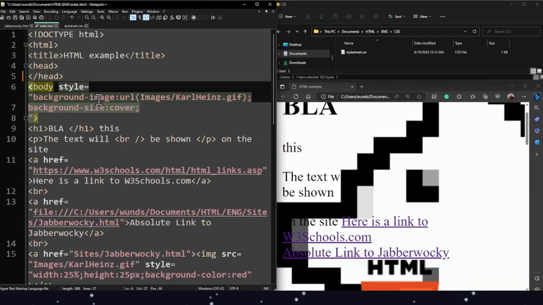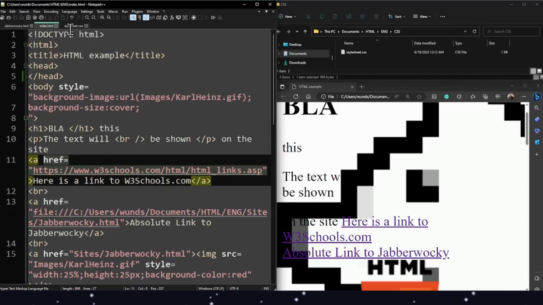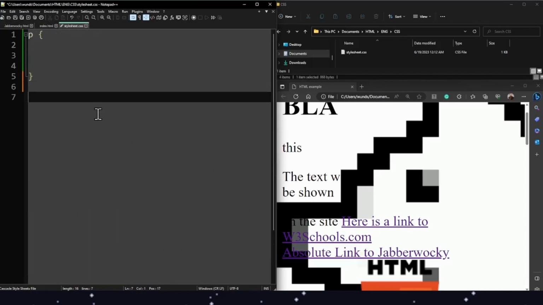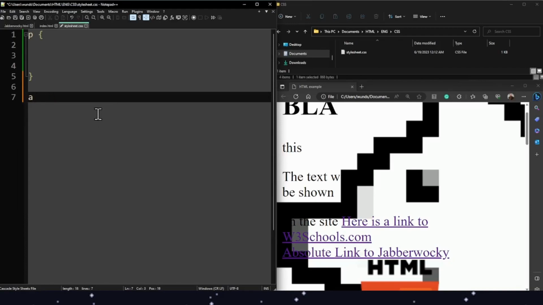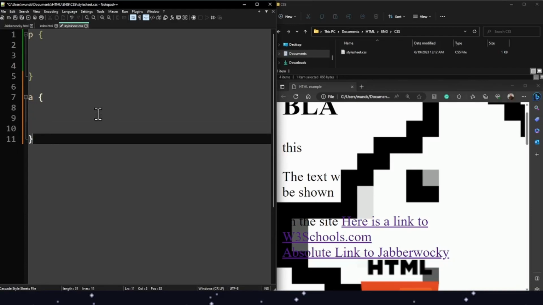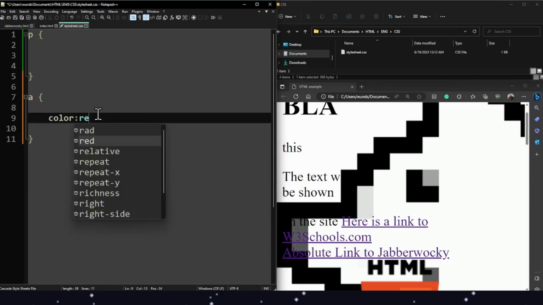How do we do this then? Okay, here we have the index.html. Here we have, for instance, some tags which we can use. Here we have, for instance, a href. Let's use the a href, in fact. We can do it like this, writing down a, open bracket, close bracket, and then we can say color, and then red.